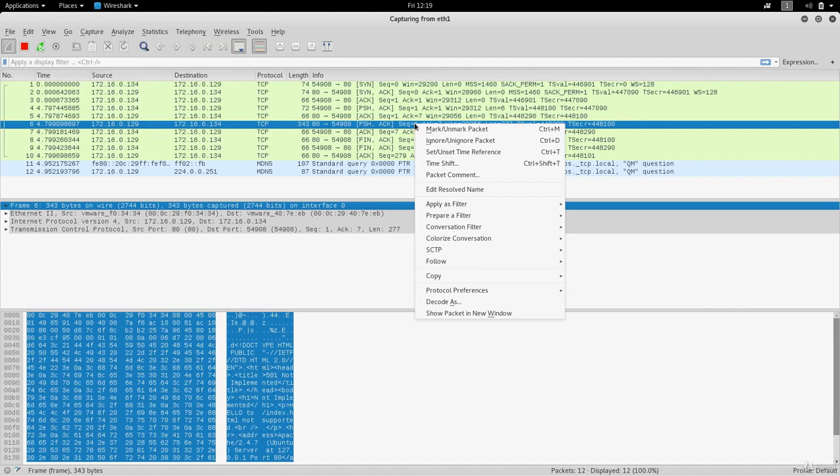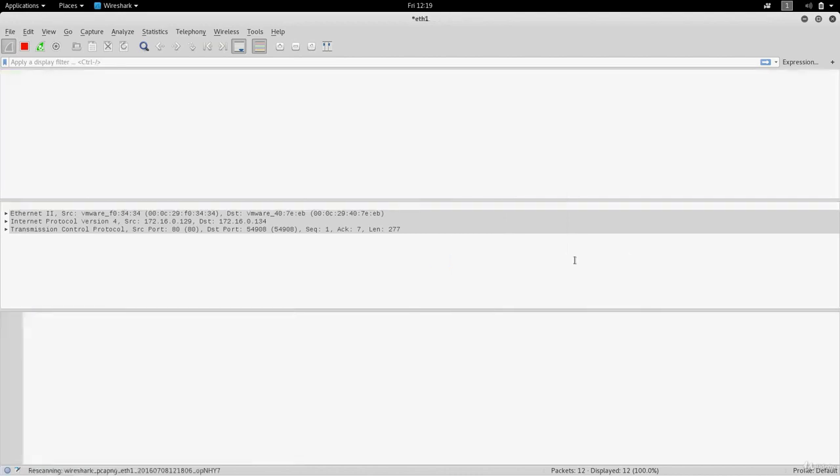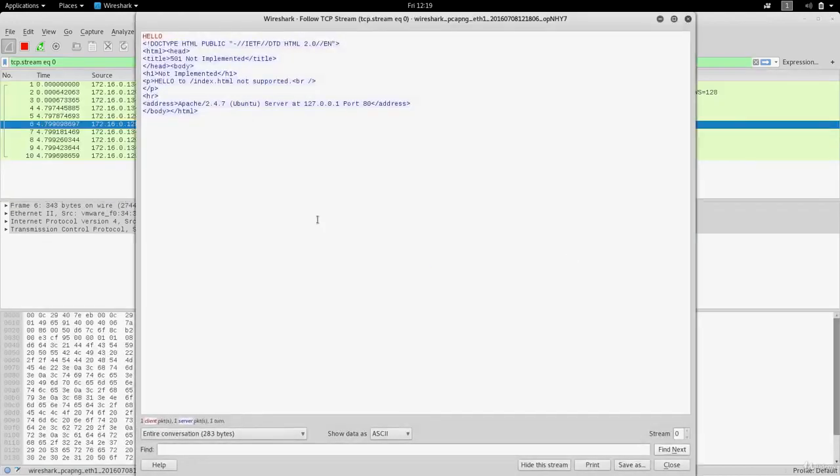If you're in Wireshark and you want to actually see the conversation, you can right click on one of the packets in that flow and do Follow TCP Stream, and that'll give you just the data that went back and forth without all the TCP stuff underneath of it. So you can just see the interaction between those two.